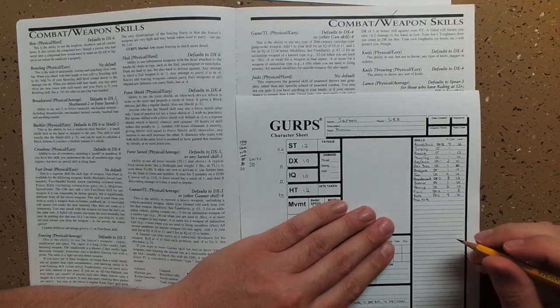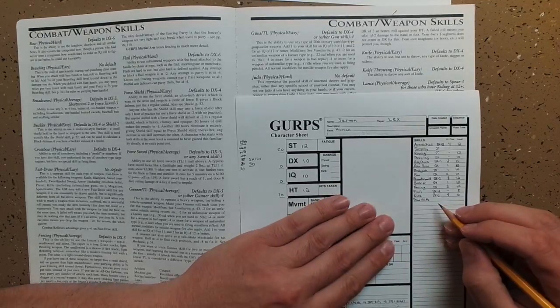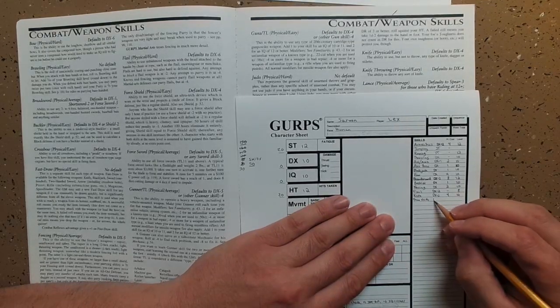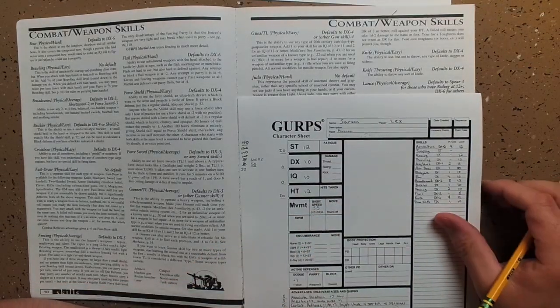That's going to be dexterity. Let's see, this is going to be easy also. I'll keep it at normal. So DX, that's 1 point. That's 10 with our dexterity currently.